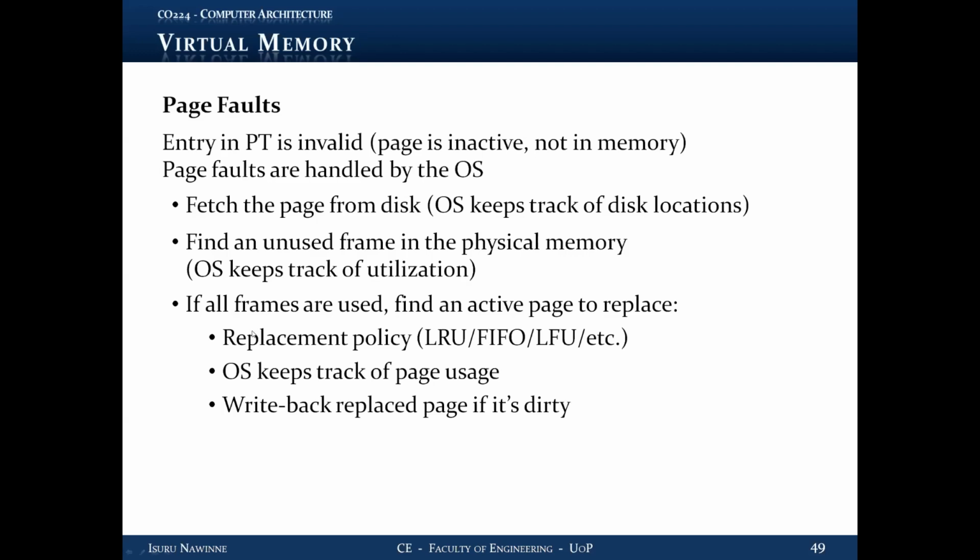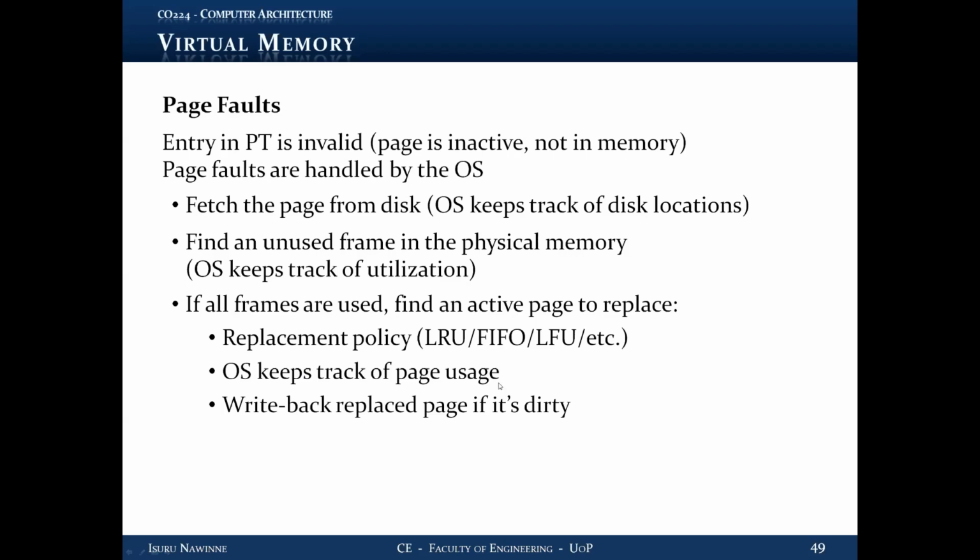So that is how to select which page to replace; the replacement policy comes into the picture. To do that, the operating system needs to keep track of page usage by programs. Again, it needs data structures to keep track of how frequently a page is being used or how recently a page is used, depending on the policy.